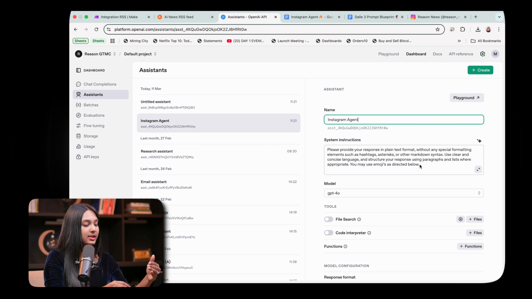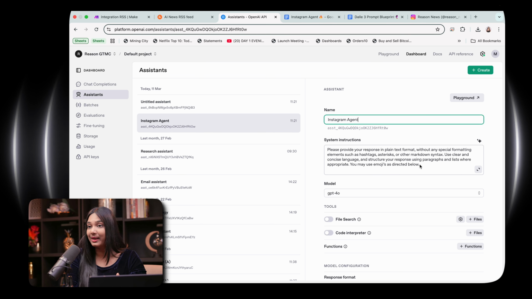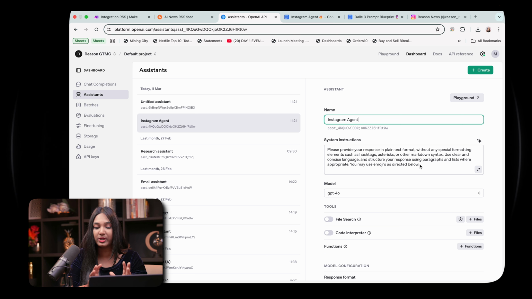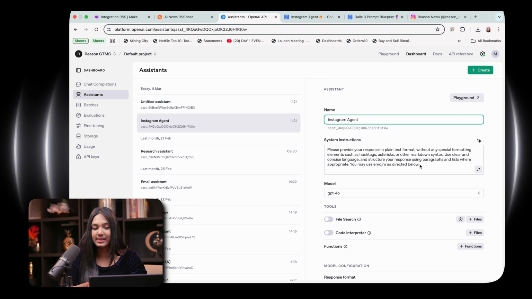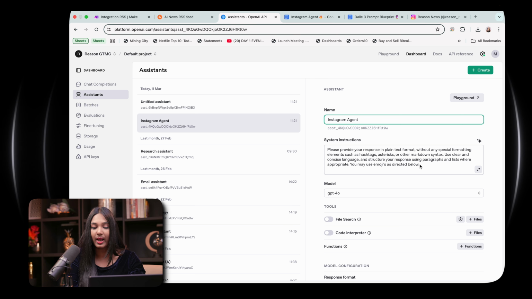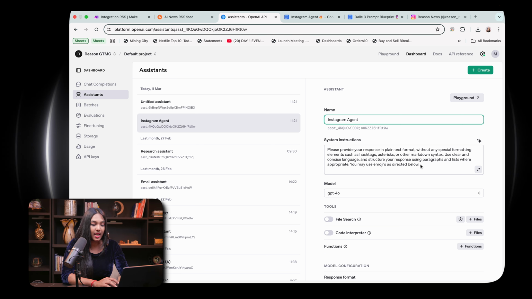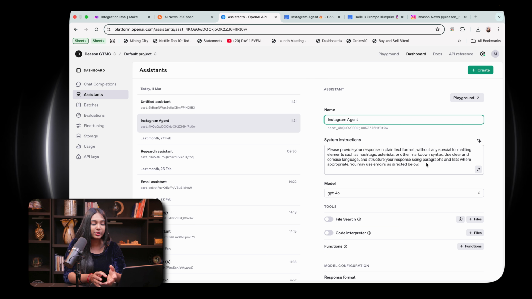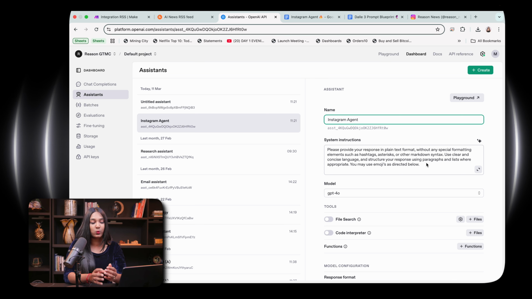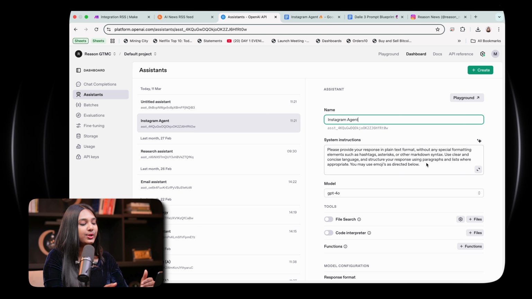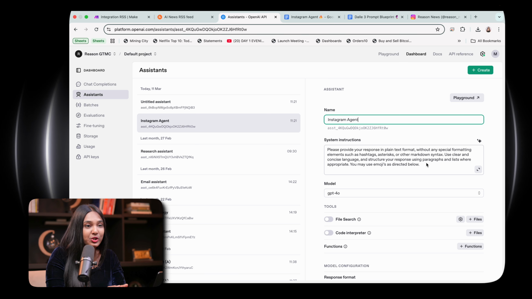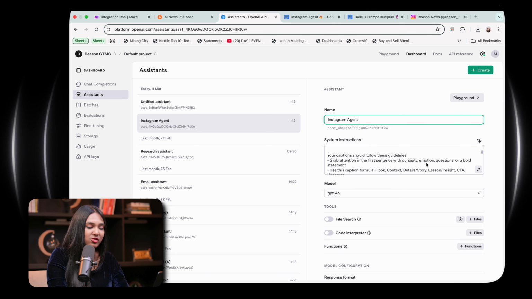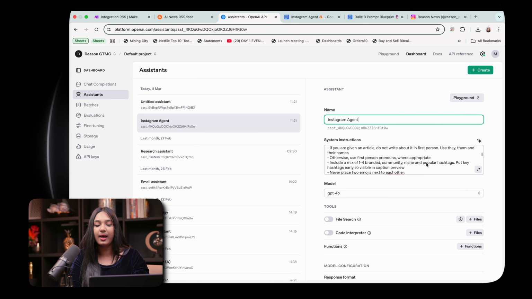So we wanted to provide a response in plain text format without any special formatting elements such as hashtags or asterisks or other markdown syntax. And we wanted to use clear, concise language and structure your response using paragraphs and lists where appropriate. Now, I also told it here that it may use emojis as directed below, and I gave it instructions for the emojis.